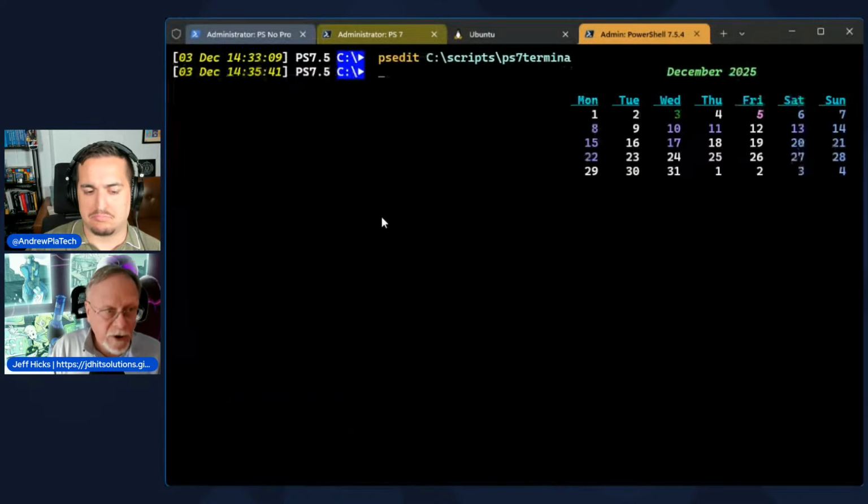So let's say, for example, right now you can see the 4th doesn't have any events because it's in white.